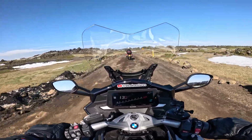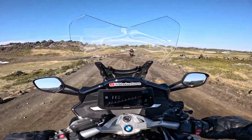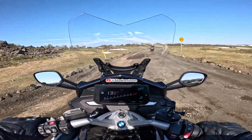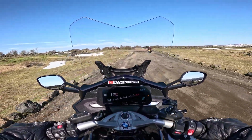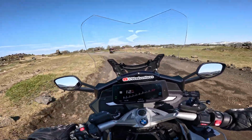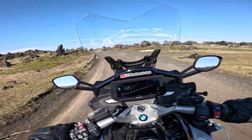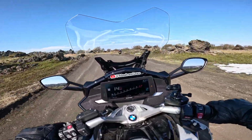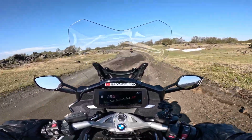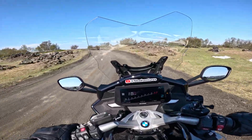The track that I have to go up and down to get to work and back is worse than this. Oh, missed that one though. Smooth bit. There we go. These bikes are doing brilliantly well over here, by the way. I was expecting quite a lot more of this type of track, but yeah, they've tarmacked a hell of a lot of Iceland now compared to, you know, what guys were saying who came here a few years back.